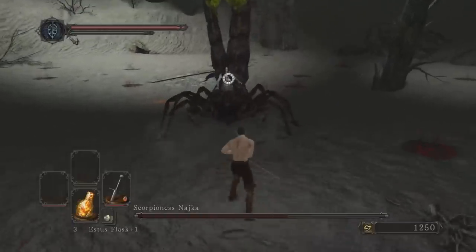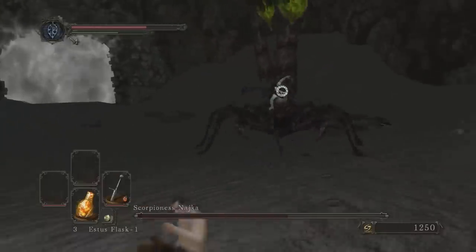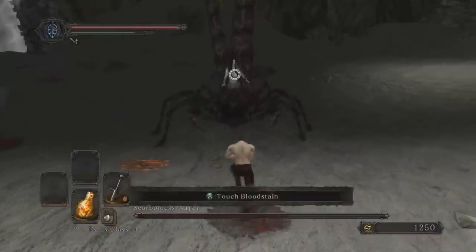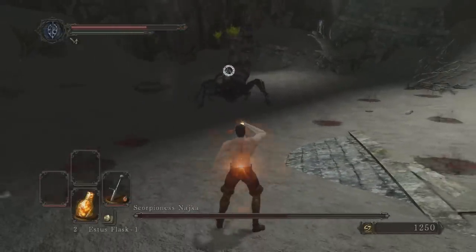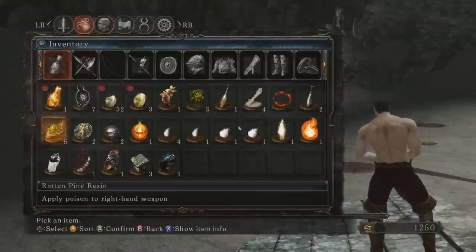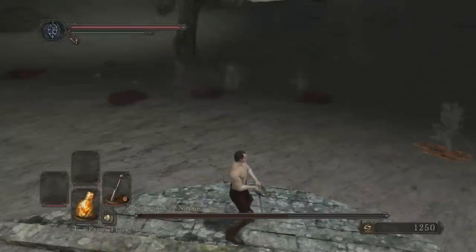Roll backwards. Oh, you see I messed up there. I tried to roll to the left and it didn't work. Stop doing that. Alright, she went underground again. Do I have anything I can throw at her or anything? I don't think you can poison her. I've never managed to do it with poison resin. She may just have a really high poison resistance.